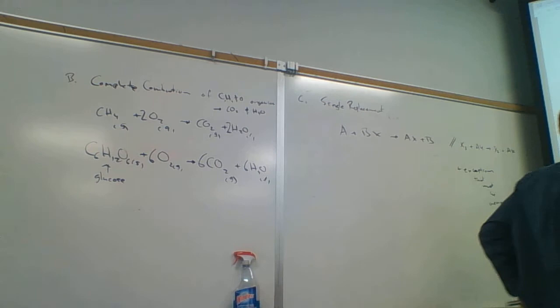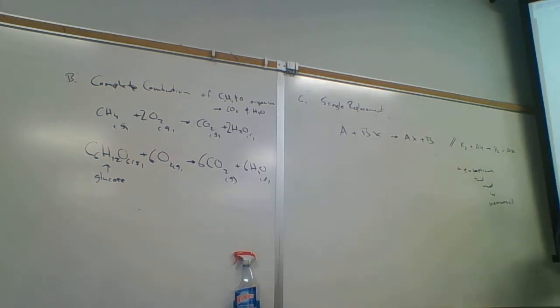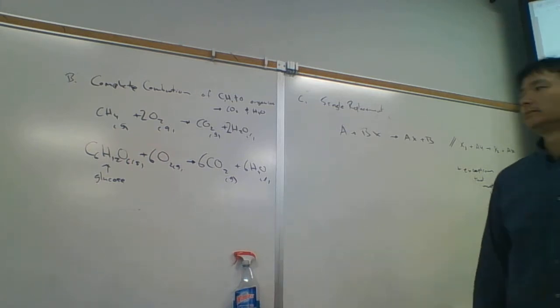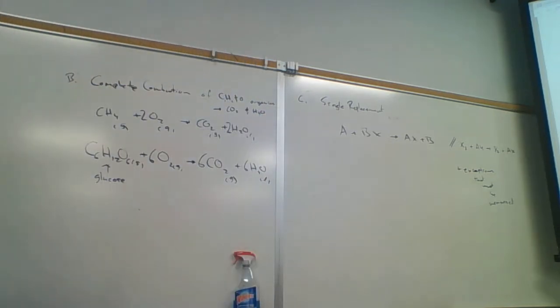This here is an inverted activity series. Lithium we say is the most active, and then it goes down. Hydrogen is less active. Copper is less active. Silver is less active. So lithium is the most active, and it's flipped upside down. Take a look at this activity series here: lithium, copper, silver.